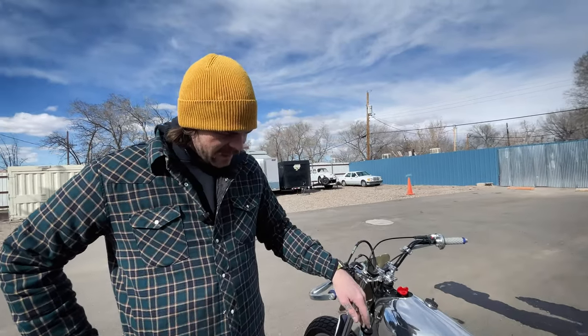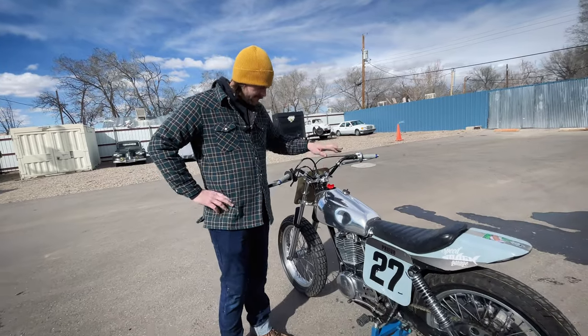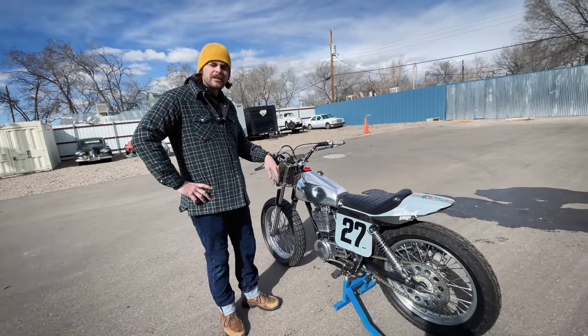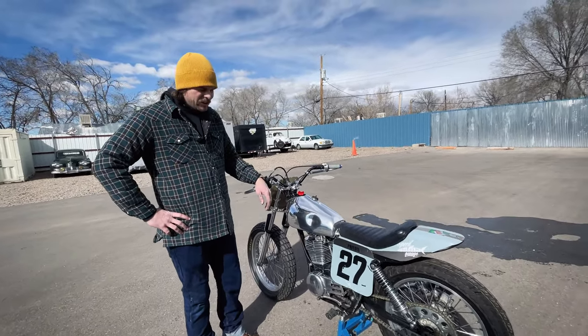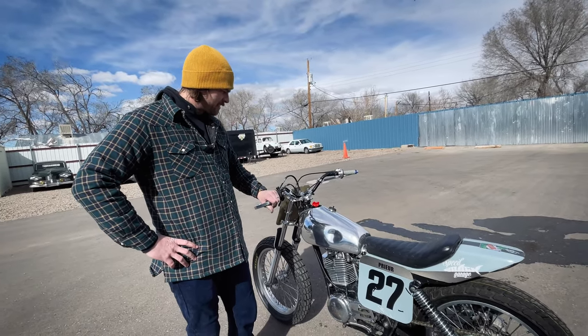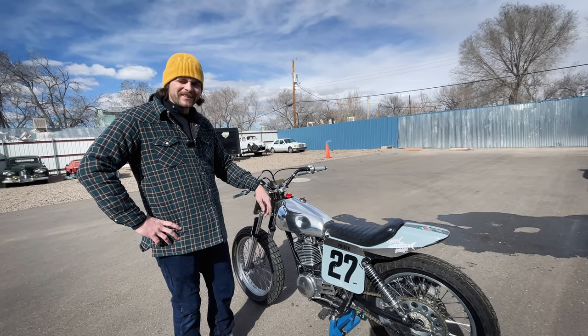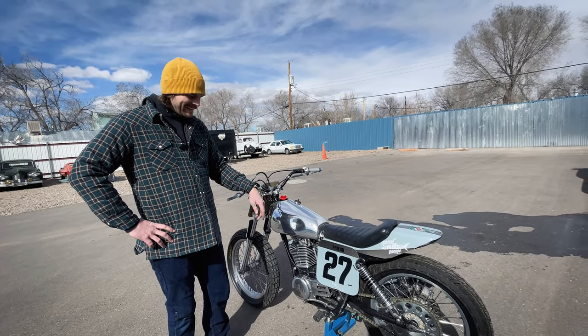We got it all cleaned up to get showing off. We spent the last hour buffing in the tank, the wheels, just getting it back to looking good. So now what we're gonna do, since the shop is not far from here and there's some back roads we could take, we're gonna ride this bike over there and see how it goes.